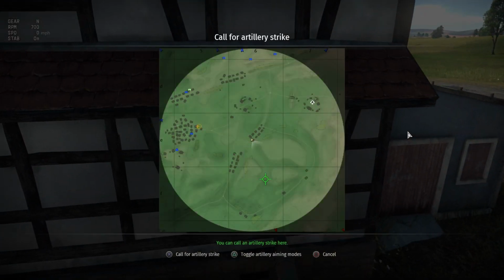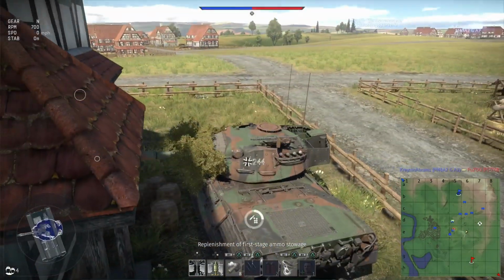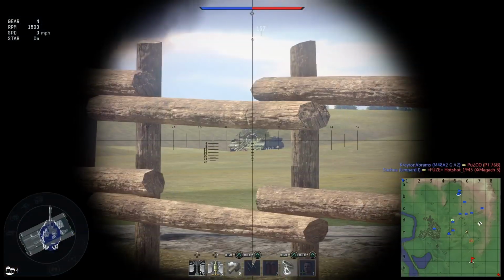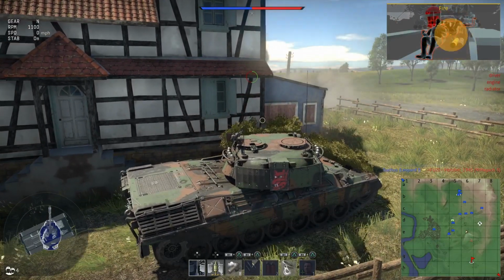And I'm going to drop some artillery because now one of them's being highlighted, so I've got a decent idea of where to drop. So keeping an eye on my surroundings as well. That guy's gone up, his turret's slightly turned, and there we go. Got his engine, driver and radiator.